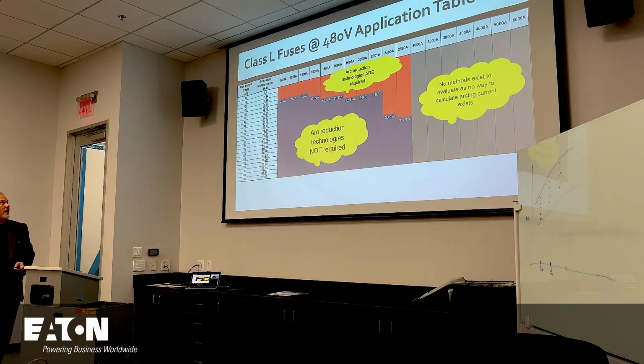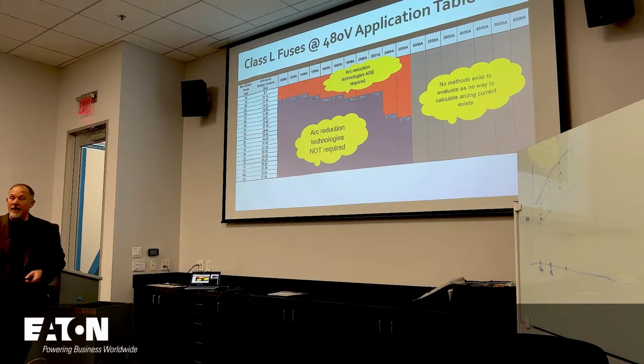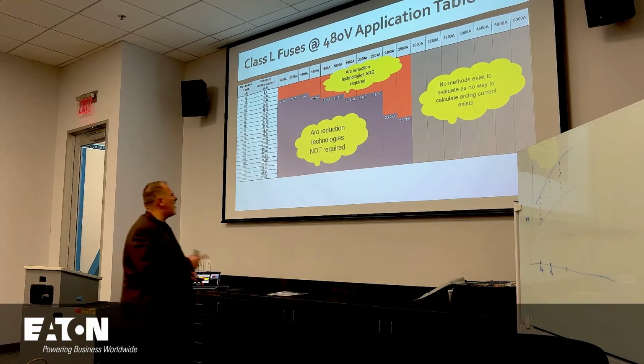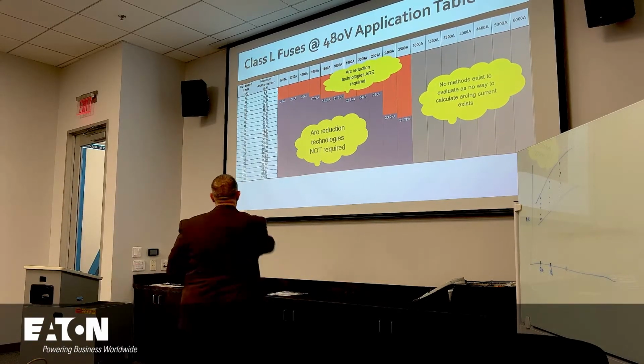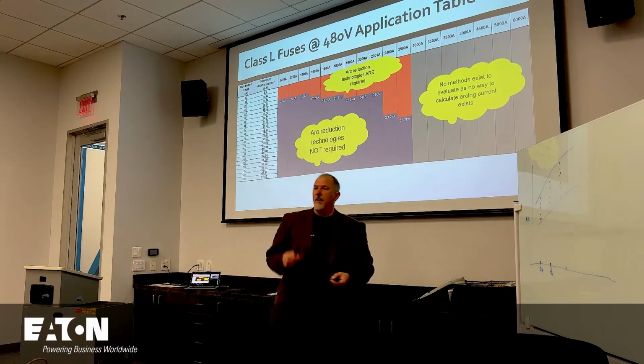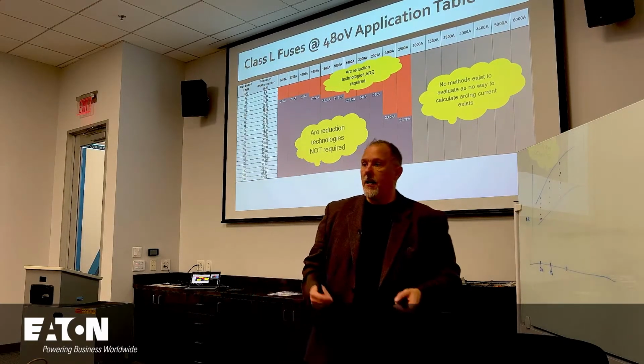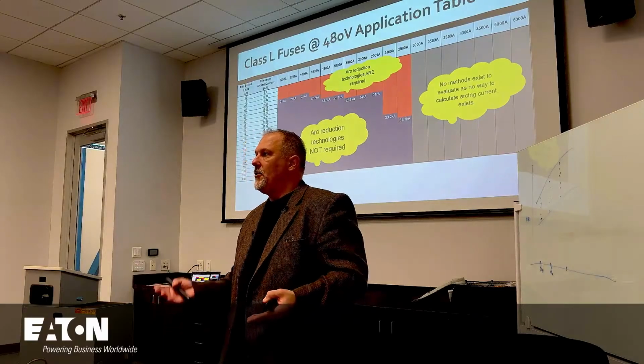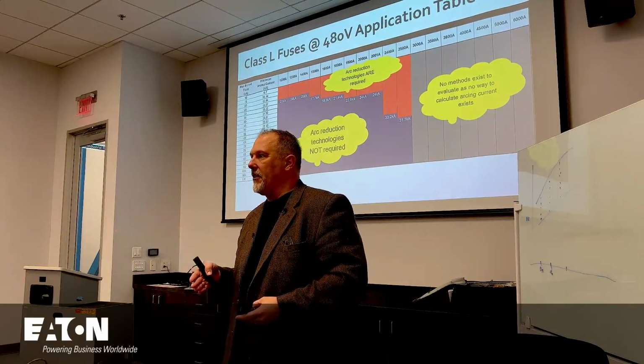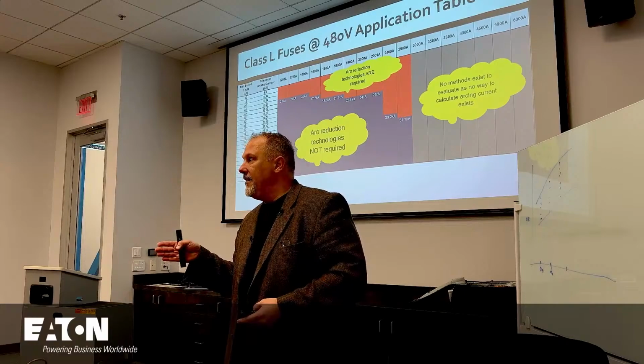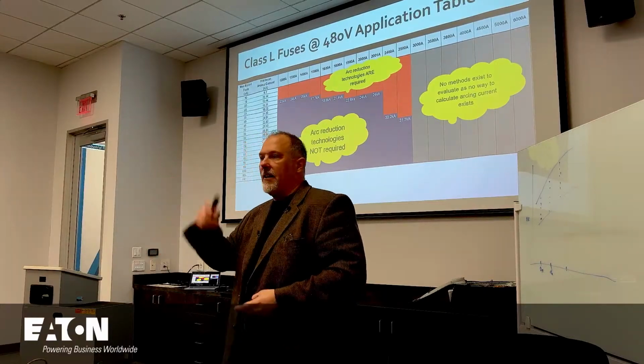Now, the challenge with especially fuses. We probably didn't buy a fuse because there was only 20,000 amps available fault current at the service. You probably bought it because there's over 100,000 amps available fault current at the service. IEEE 1584 only applies up to 106,000 amps of bolted fault current value. If you have more than 106,000 amps, you can't use 1584 to calculate arcing current. There is no method to calculate arcing current above 106,000 amps.